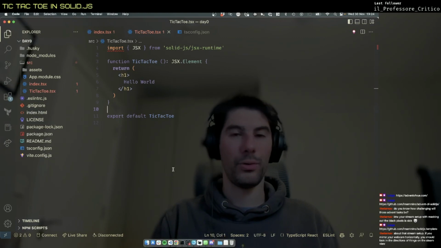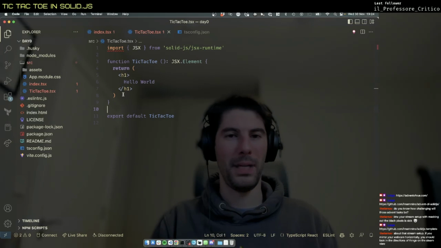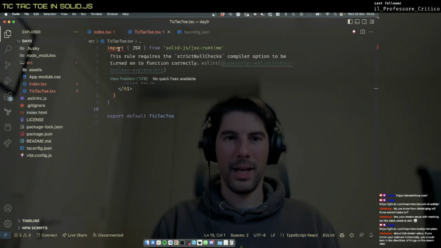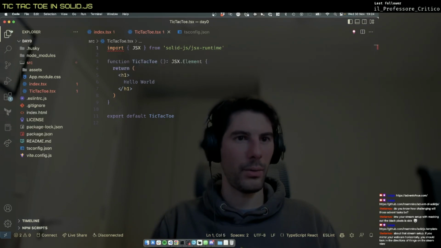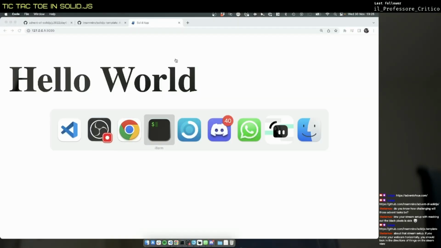Also, another thing you should know, I'm not the most proficient with TypeScript, so this is also me forcing myself to use more TypeScript so I can learn more about it. I didn't have this issue a few days ago when I tried this template, so I'm a bit surprised that this is happening. Let me try to restart Visual Studio Code.